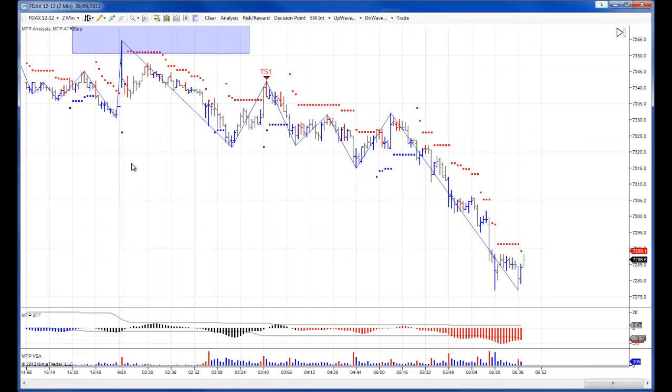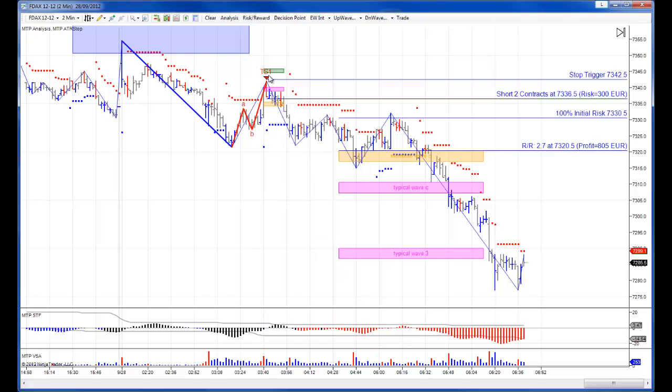The trade setup then became a simple matter of waiting till we get an initial move off that major high, that we then assume is wave 1. We then simply look for the correction, as we have here, into either a TS1, TS3 or TS4 MTPredictor trade setup. That defines our ABC wave 2. We then take our standard analysis, however we amend this by going to our typical wave 3 WPT target first, and as you can see that gives us our large profit potential in relation to our initial risk.